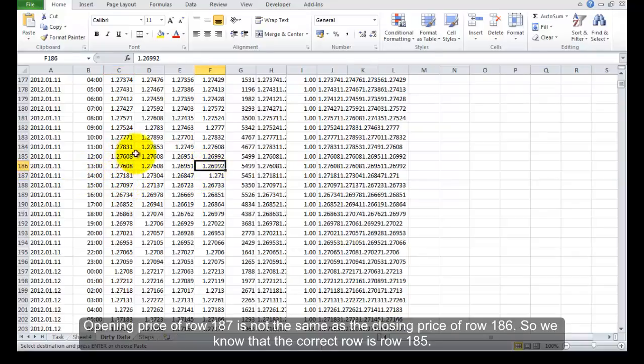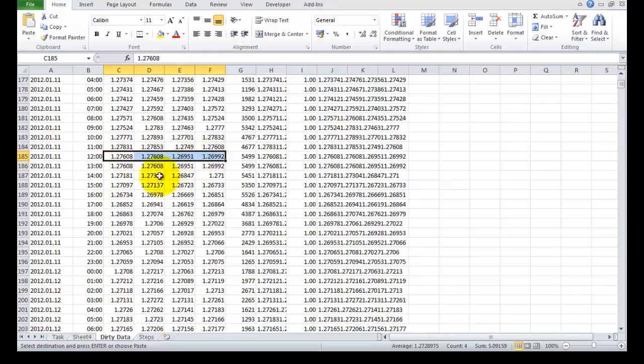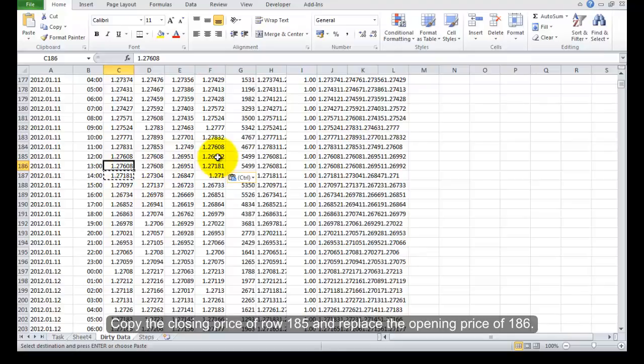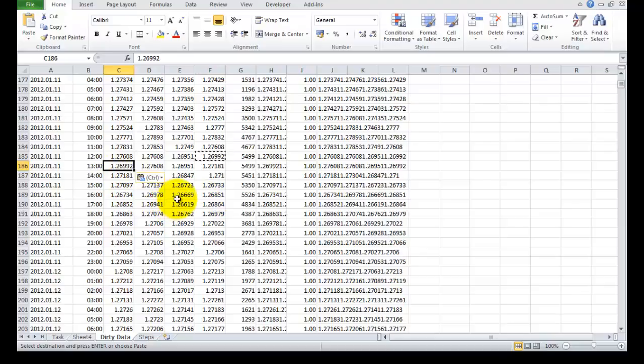So we know that this row is the correct row. Therefore I replace the closing price of 186 with the opening price of 187. And so this will be a mistake as well. Copy the closing price of 185 into the opening price of 186.